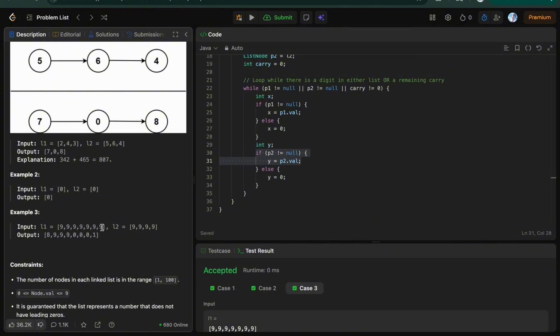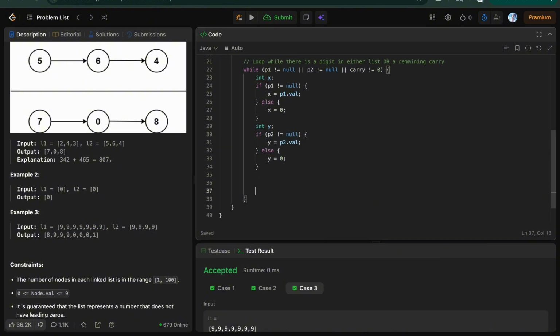this is 9,999,999 plus 9,999. And like I said, it would look something like this in reverse order. Instead of having blanks like that, we want to have the 0 in there so that we can actually add them.